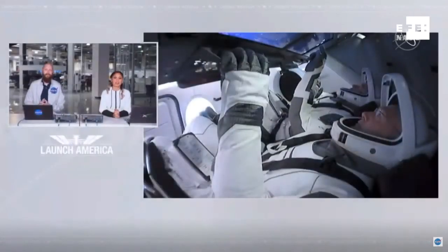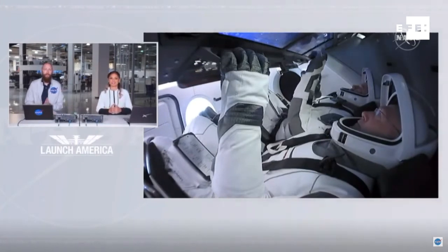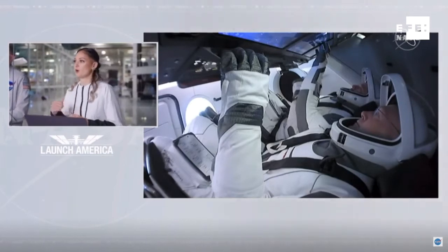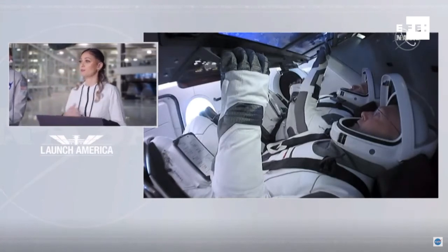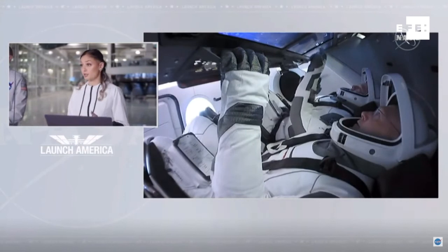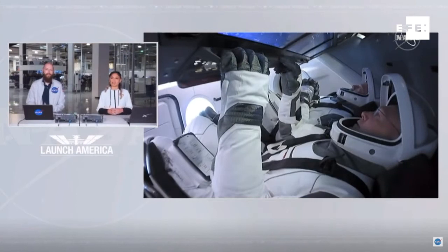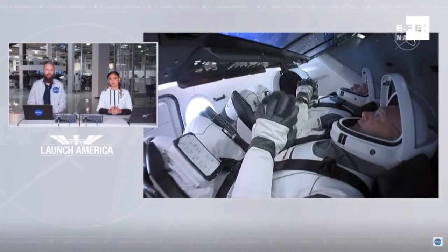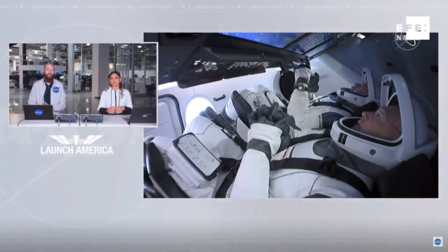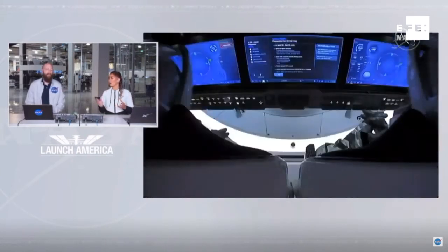Thanks, Marie. We're just an hour and 13 minutes away from launch, and things are really getting ready to pick up here. Since arriving at the spacecraft, Bob and Doug were helped by our closeout engineers to get into their seats, attach their suits to special umbilicals that provide breathing air, pressurized nitrox, and a communication link to Dragon systems. They conducted leak checks, which were successful, and communications checks with the Corps here in Hawthorne, which is the person who will speak to them directly throughout the entire mission, as well as the launch director in Florida. This is where they are checking their comm path through both ground stations and the tracking and data relay satellites that we'll use to talk to the crew the entire way to the station.